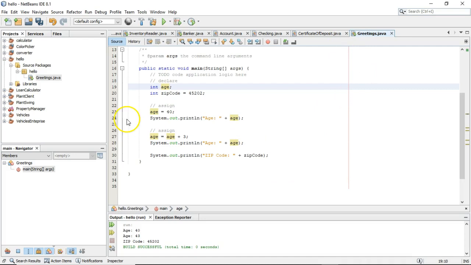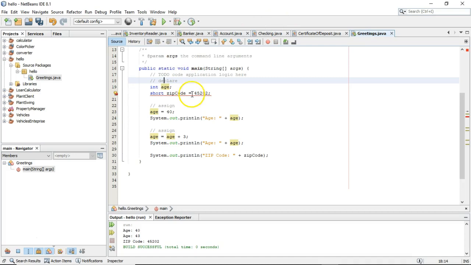If I take a look at my program that we looked at in a previous video, you see zip code. Could I make that an int? I sure could. Can I make that a short? Yeah. Short, actually, no, it doesn't like a short, does it? Because what we see here is something called possible lossy conversion. That one's a bit confusing to get into at the moment, so let's just go ahead and keep that as an int.